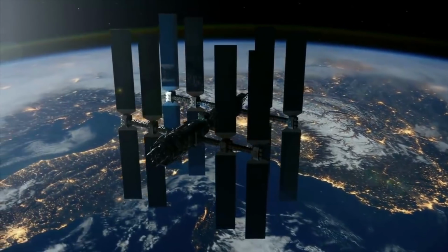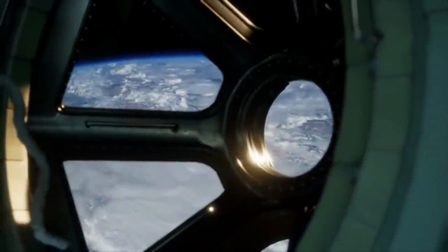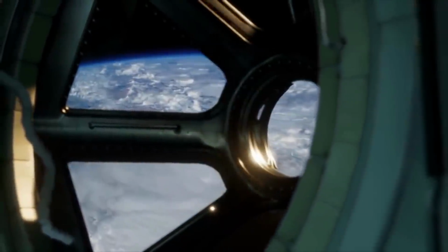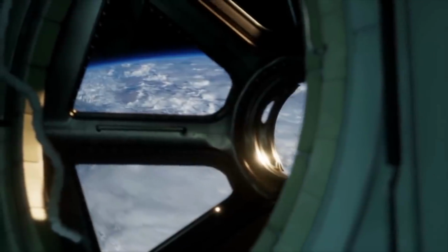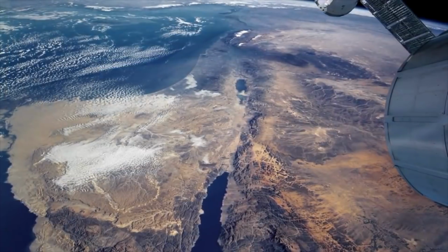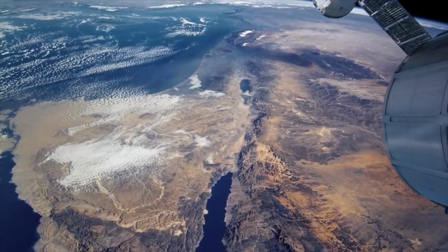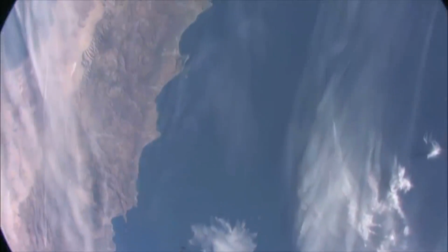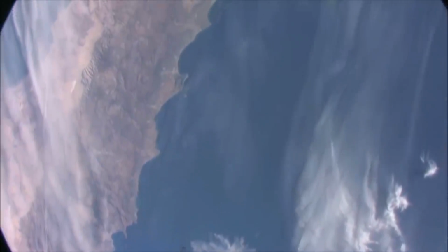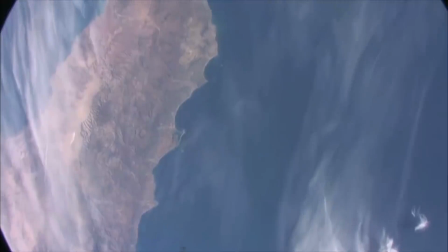When most people think of NASA, they think of space. The agency has carried out a variety of tests in the last few decades, easily becoming the most well-known space agency in the world. It's for this reason that many people look up to them, with some even going on to make it their goal to work for the agency in the future. Their years of experience and discoveries have left millions of people speechless. They've taken us one step closer to becoming a spacefaring species, something that many scientists the world over say is our destiny.